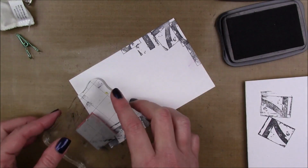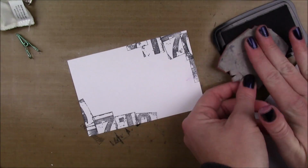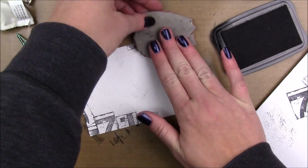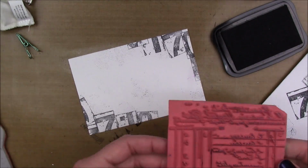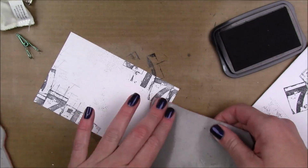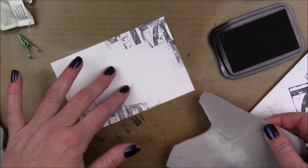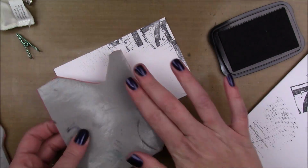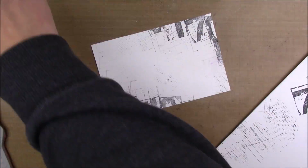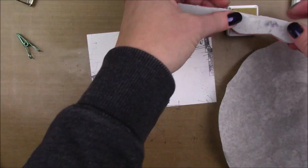So I'm starting out with the Grunge number 7 and doing a little random stamping with some StazOn black ink. And then I'm going to go in with the mesh texture stamp, which is a bunch of little dots that I love for background stamping. And then I have the Waybill invoice stamp, and I'm just going to use the lines on that stamp. It looks like an old invoice, so it has writing and stuff like that, but I just wanted to use the lines there. And then I'm going to go over my whole project with an anti-static powder tool because I'm going to do some embossing.